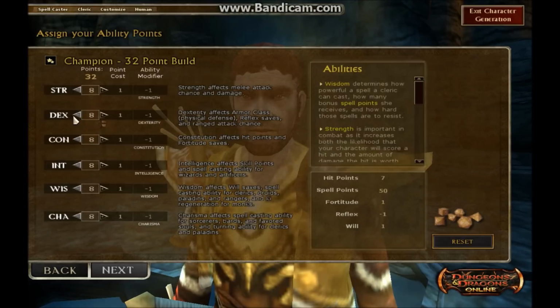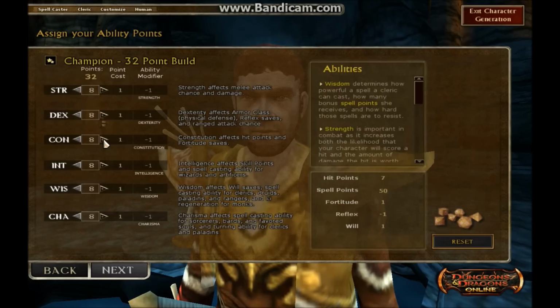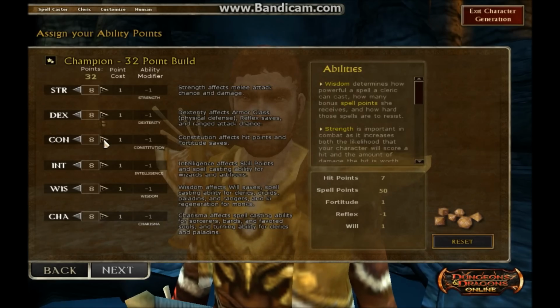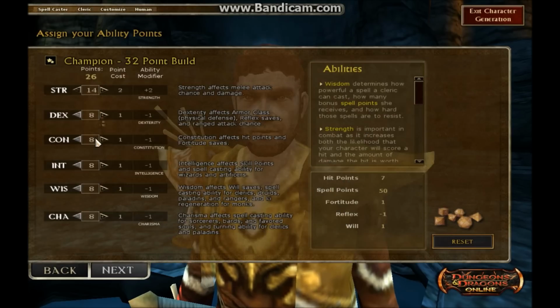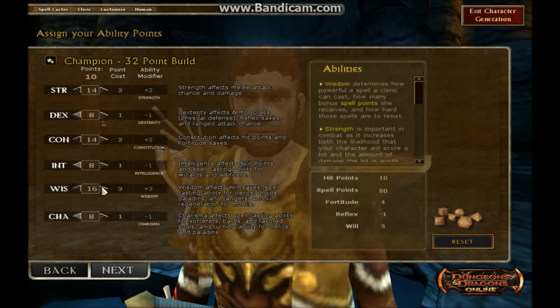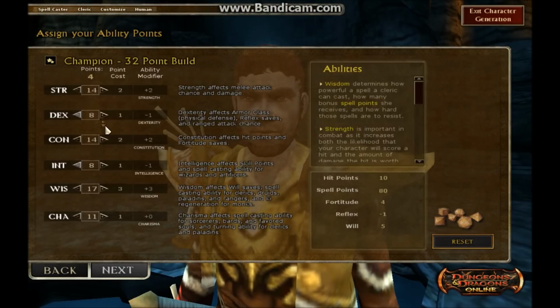We're going to hit look. This is going to show you your build. I have 32 points because I've bought the 32-point build, but you can also start off for free to play with a 28-point build and eventually unlock veteran status, which gives you 32 points. So for your 28-point build, I suggest 14 strength, 14 constitution, 17 wisdom, and 11. We're going to have 11 for your charisma.